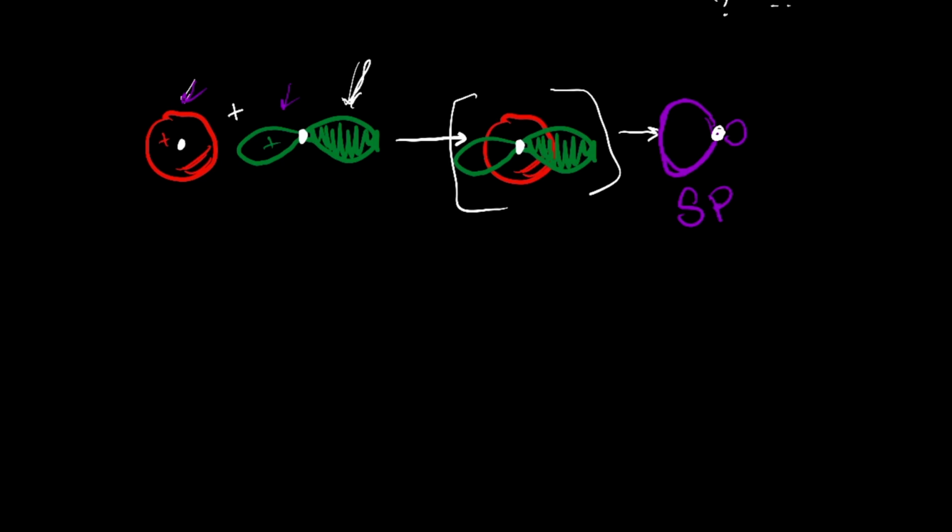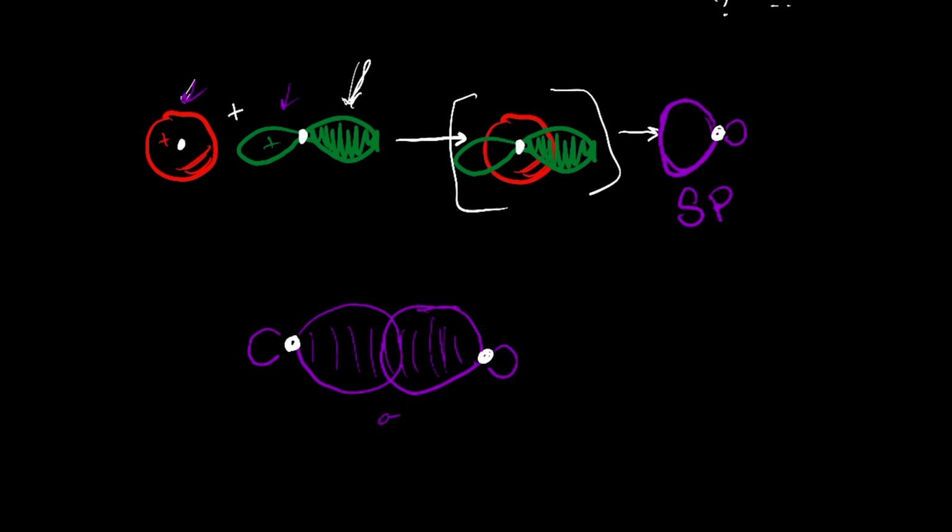And when you combine two sp orbitals together, you have the big orbital on one side of your nucleus right there, and you've got the little puny side. It's like when you skip leg day, you're big on top and then little tiny sticks on the other side. You end up with bonding through here, okay? So bonding goes through here, and that looks like beautiful sigma bonding to me.